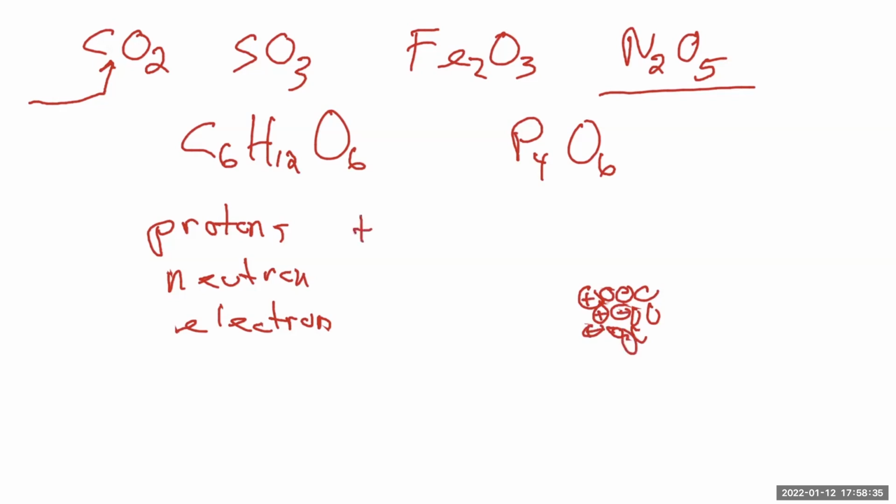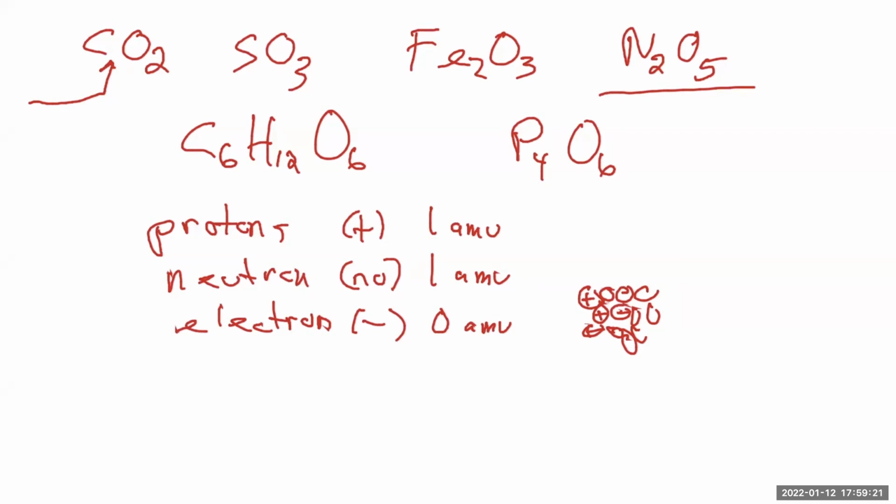Protons have a positive charge, and they weigh what's called 1 AMU. That's their mass. It's called atomic mass units. So they have a positive charge, and they have a mass of 1. Neutrons have no charge. They're neutral, and they have a mass of 1. Electrons have a negative charge, and they have a mass of basically 0 AMUs. They weigh a little bit, but not anything compared to a proton or neutron. So protons and neutrons are heavier, they have a mass of 1. Electrons have basically no weight.